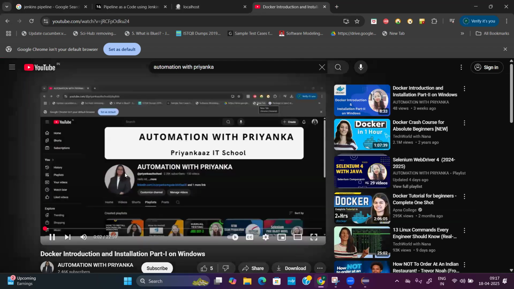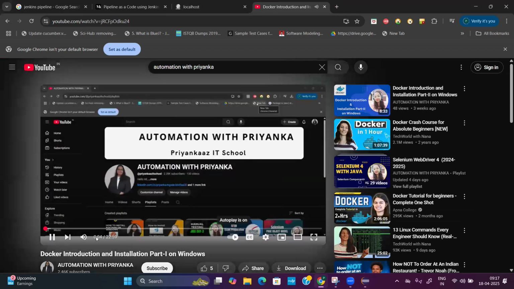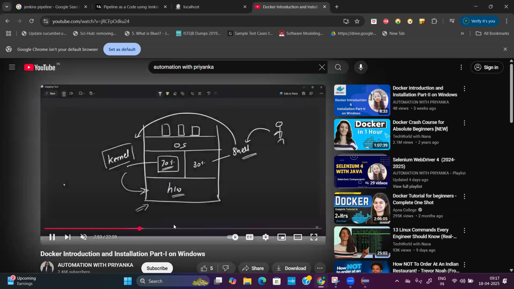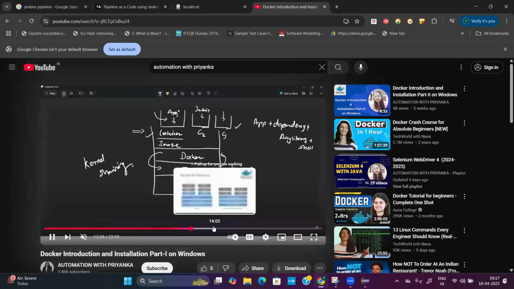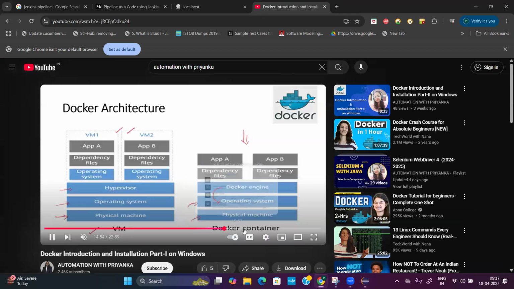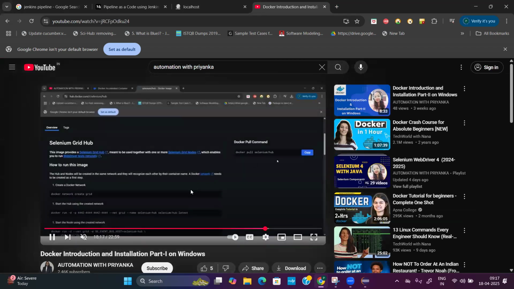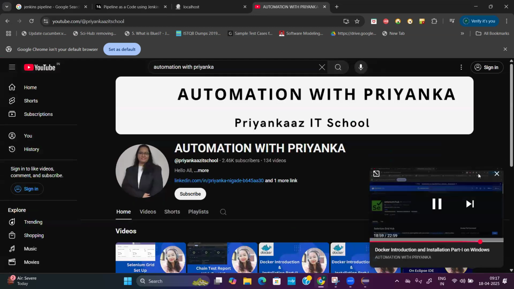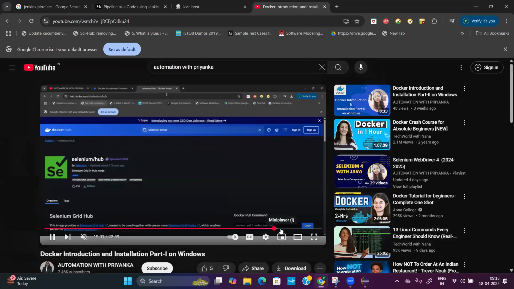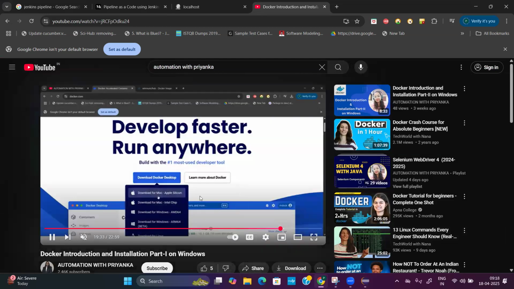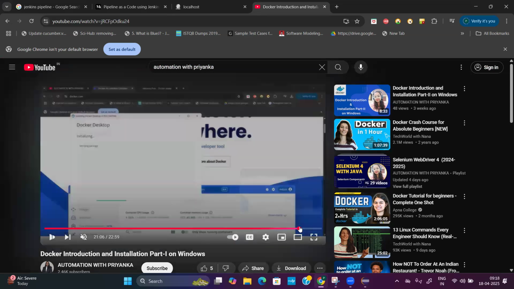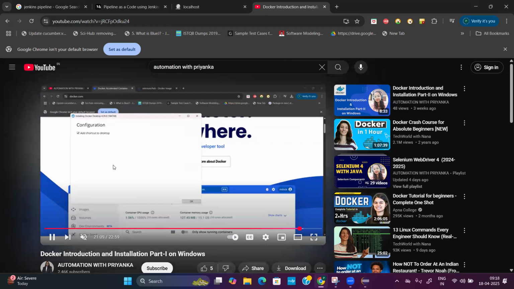And there I have mentioned Docker first, what exactly Docker is. I have explained everything here also, but I'm just expecting the installation part, meaning how exactly you are installing Docker, so you need to start from this place. Okay. Let me show you the steps. Let me make it full screen again. And here I have started the installation. The first step is very simple. As per your platform, you select the Docker and start the download. After that, when you click on it, it will start like this, initializing and verifying.